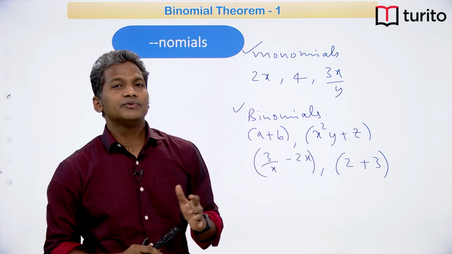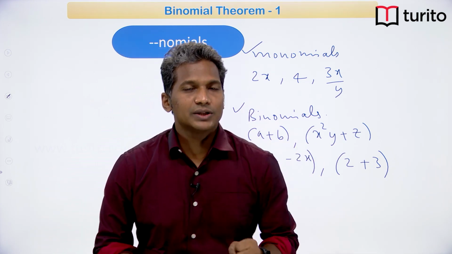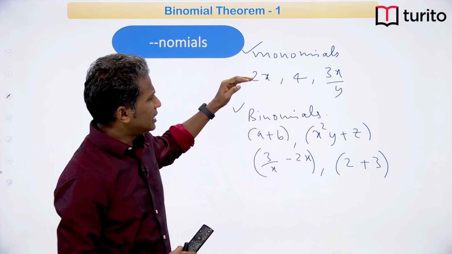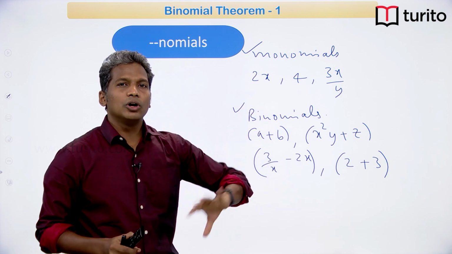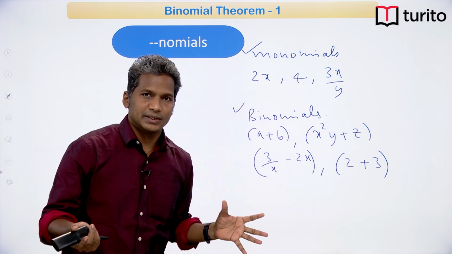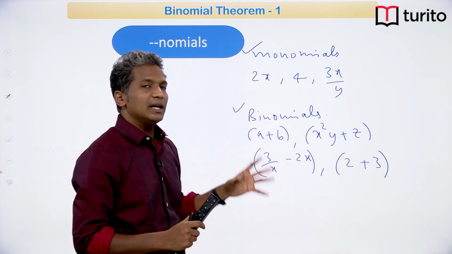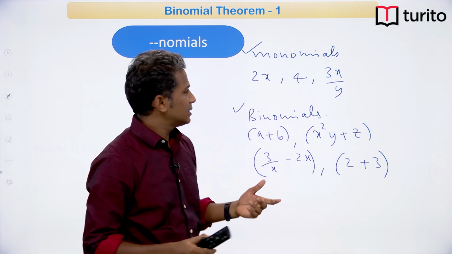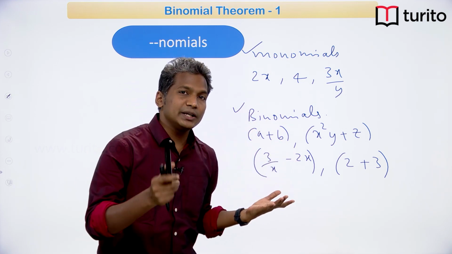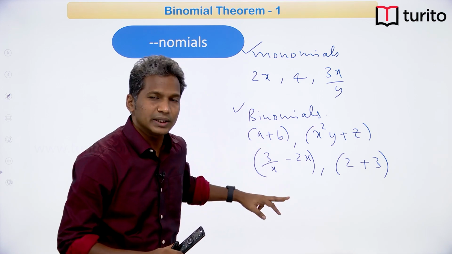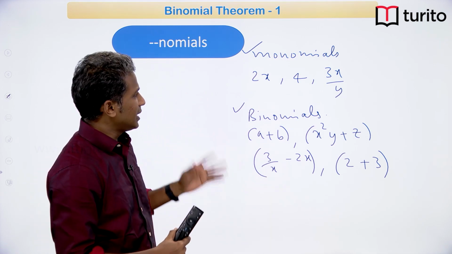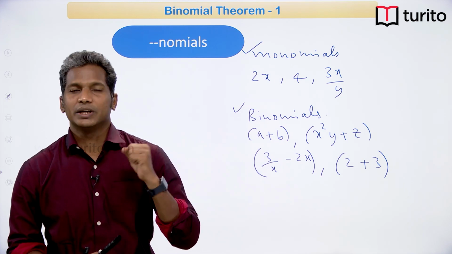Now you might be confused with the term polynomials also. In fact, whether it is monomial, binomial, trinomial or multinomial, all of them are called polynomials. Okay? So all these qualify as polynomials, but when it comes to multinomial, we only take the terms involving more than three terms. Okay? So here we have understood what the nomials are.